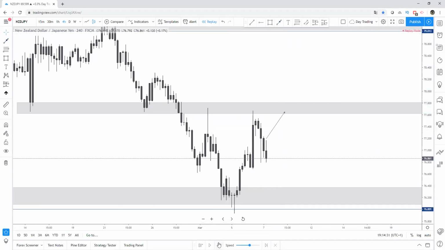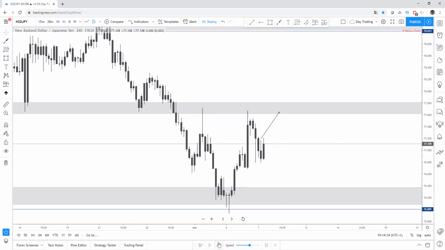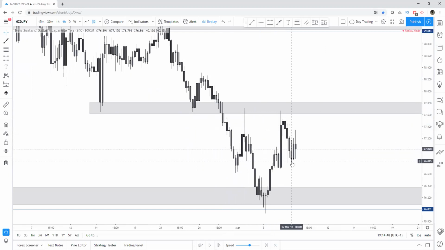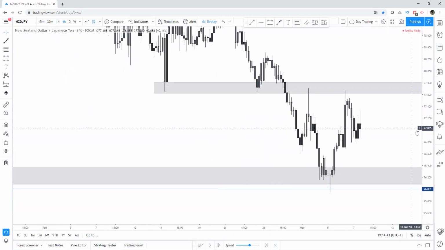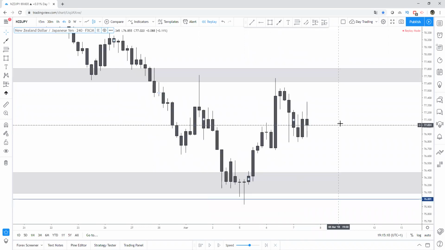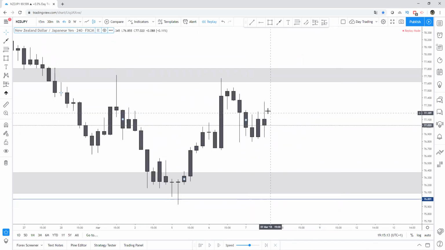So we have a push to the downside, a continuous push to the downside. When the market pulls away like this from the zone and goes too far away, then we can start looking for new structure. It gets a little bit complicated here because you have to read a little bit between the lines. This is the way I trade. I take my analysis only from the 4-hourly, and then I drop down to my lower time frame. Currently, if we just read candle by candle, we can see that we had a bullish candle with a little wick to the upside. Then price tried to push to the upside, but failed.